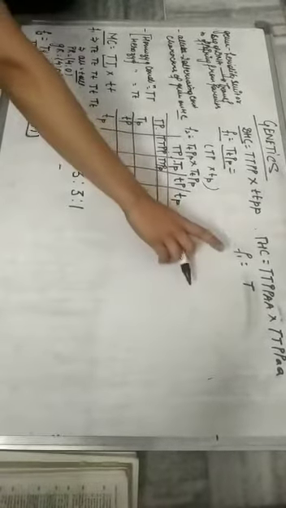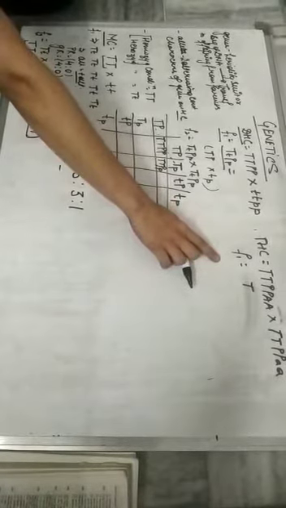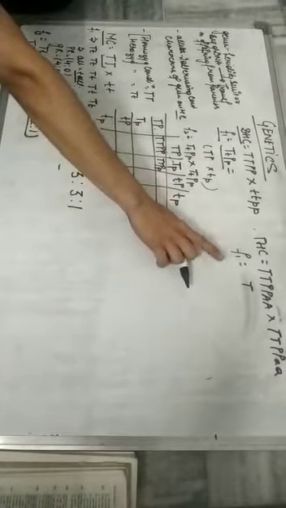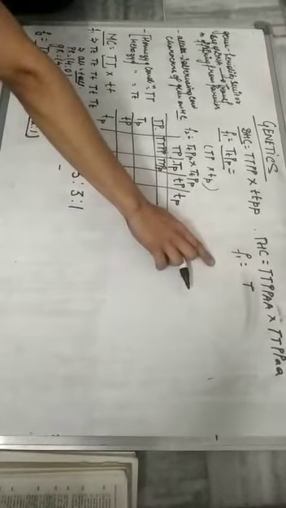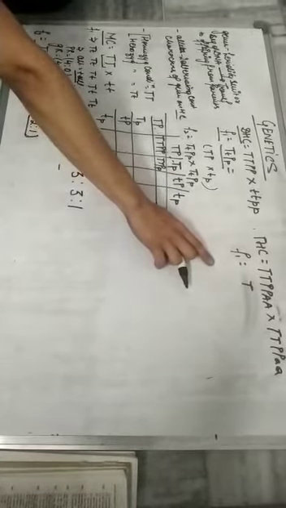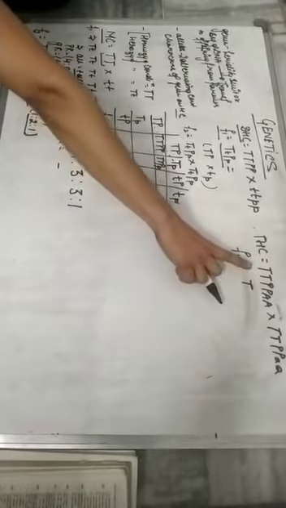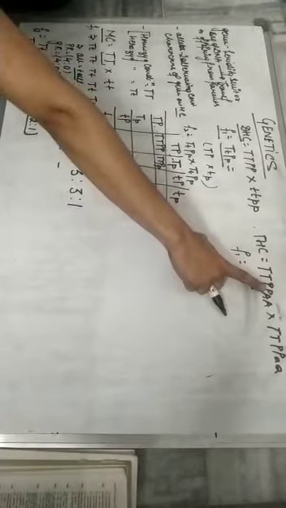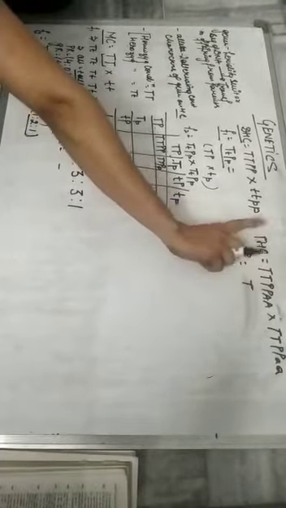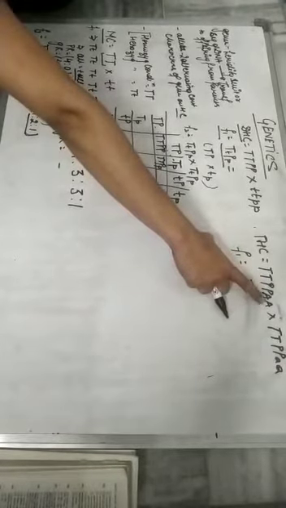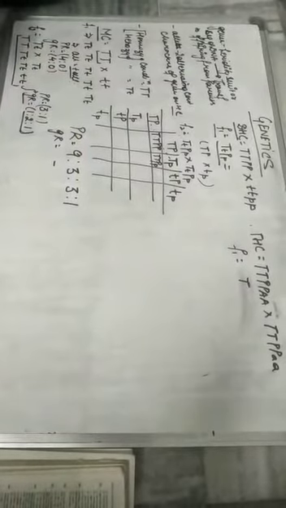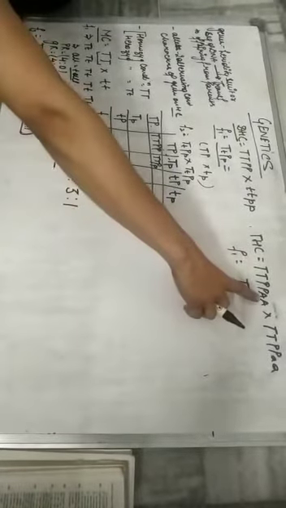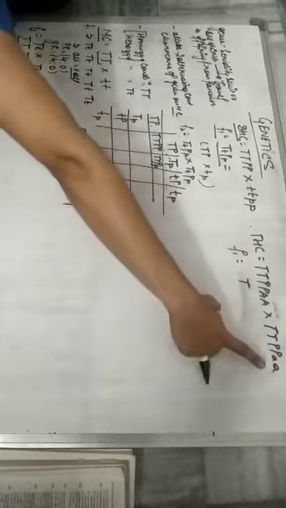As we know, in the trihybrid cross we take 3 traits at a time. In the dihybrid cross we took 2 traits, and now in the trihybrid cross we take 3 traits: the height of a plant, that is T, and P, the purple color, like in the dihybrid cross. The third trait is the position of a flower, axial or terminal. The axial position is capital A and the terminal position is represented by small a.